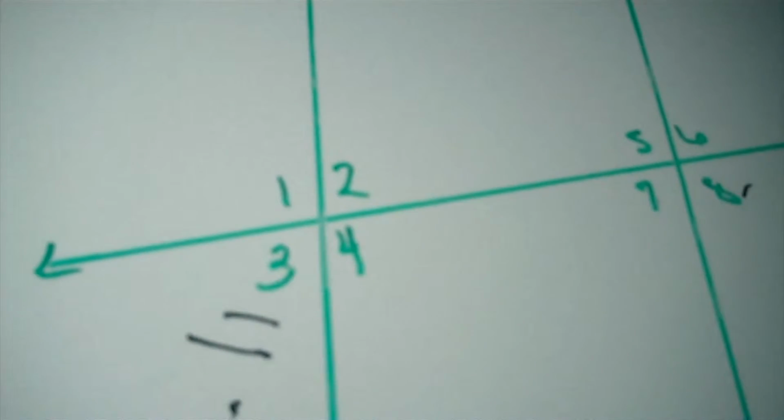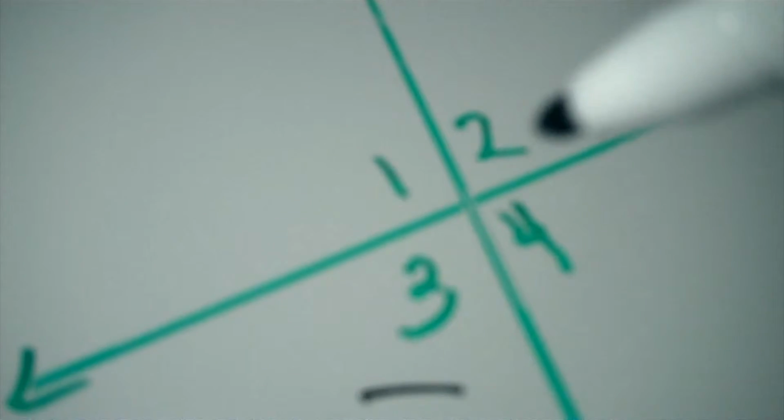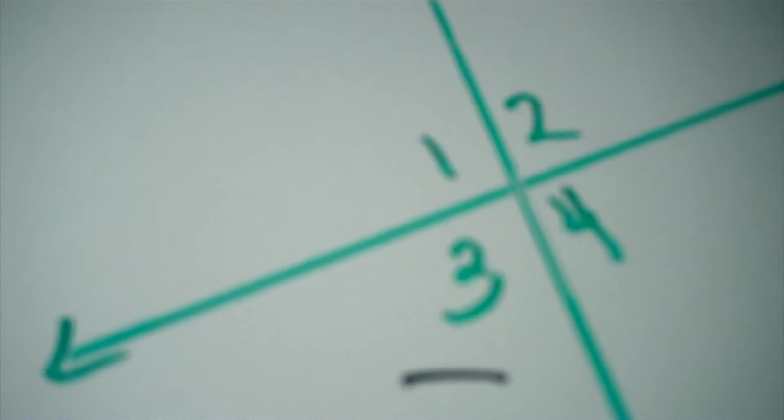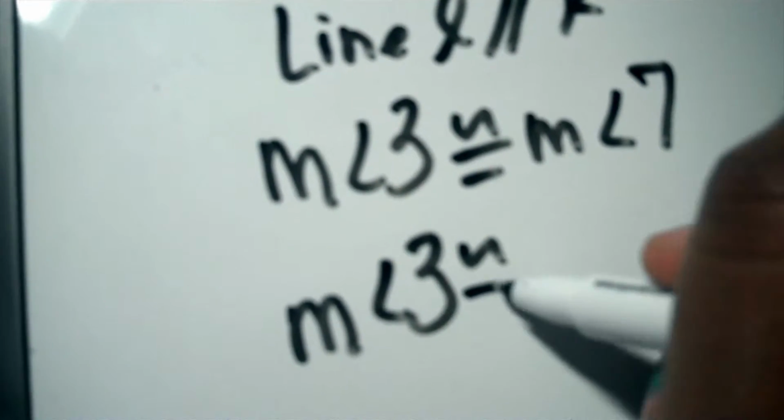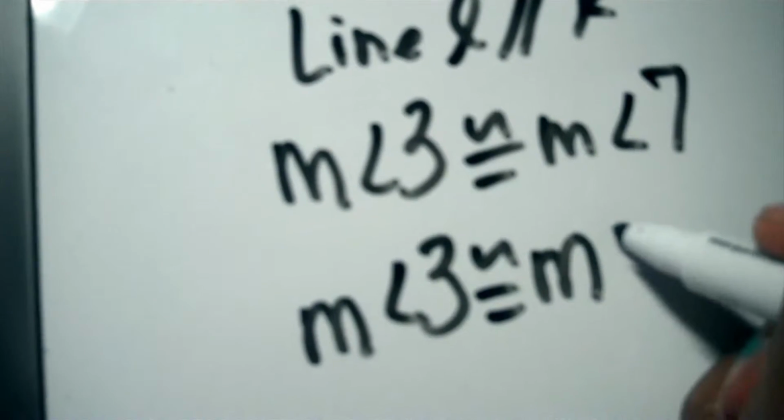So, after seeing that, since 3, as I said before, is a common thread between 2 and 7, let's try to find a way how it is related to 2. So now I see how angle 3 and angle 2 are vertical. So, they're vertical angles. So, knowing that vertical angles are congruent, I have another statement to say. So, I could write down that the measure of angle 3 is congruent to the measure of angle 2. And I could prove this because vertical angles are congruent.